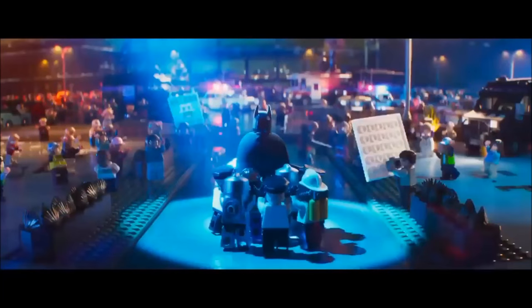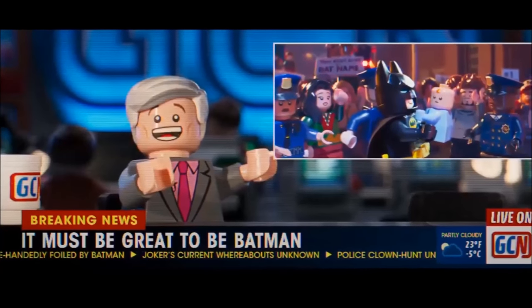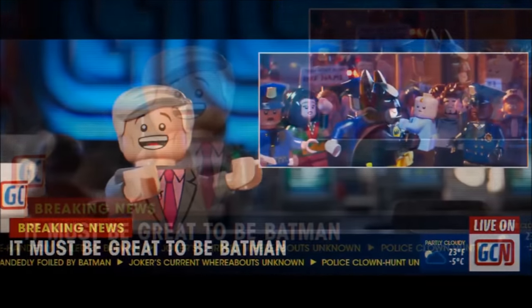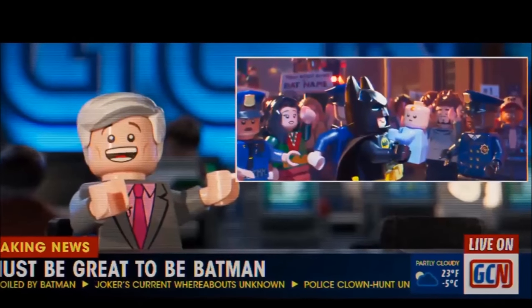The trailer starts out with lots of people praising Batman. Here you can see some new civilian minifigures. The Gotham City News Anchor is the first, which has a new hair piece, though he is not rumored to be in any set. Also shown here is the new LEGO Baby figure in its first flesh version, which you can see has a little lick of hair.